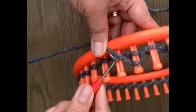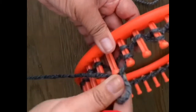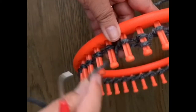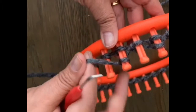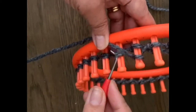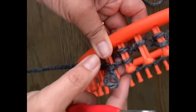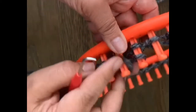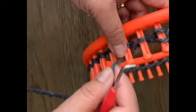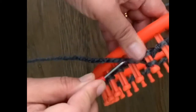We're just gonna go all the way around for the first row. It depends on your preference. You could do all of this method for like 6 rows or 8 rows if you prefer a wider rim. Me, I prefer a wider rim, so I would do 8 rows of this. Sometimes I would write a note because I could not remember how many I've done, or which part of the knitting I've been. But anyway, I'll see you guys in a little bit after this is done.